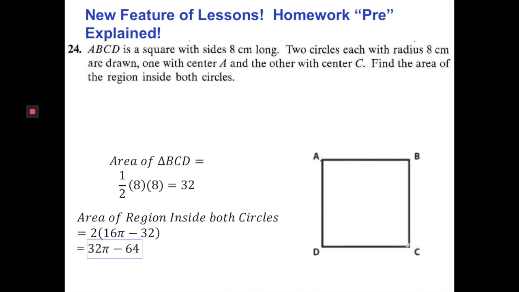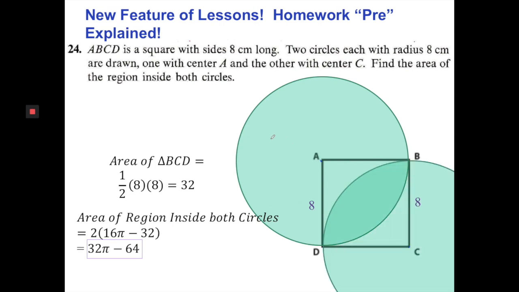So what we know here is that the radius of circle C is going to be the same as the side length. So D is going to be on circle C. B is also going to be on circle C because CB would also be a radius of circle C. So let's see what this whole thing looks like. The side length here is 8. A is also going to be a circle with a radius of 8. So circle A has a radius of 8. That means D is also on circle A and B is also on circle A. So this is what this would look like for the first circle. Introducing the second circle, the one centered at C, would look like this.